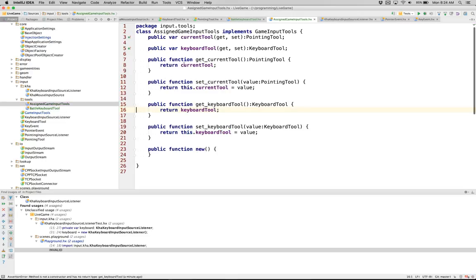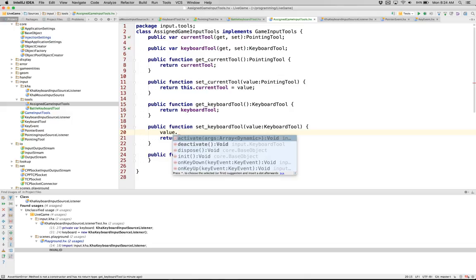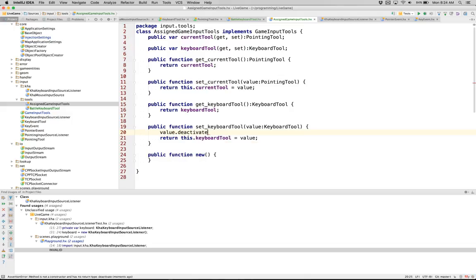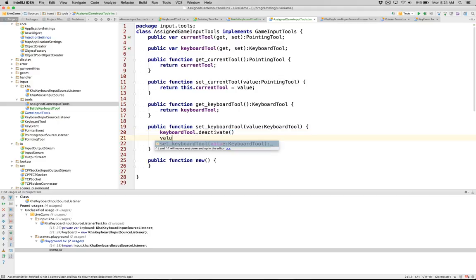And here, when we assign the tool, I'm going to say value, deactivate the old one. So keyboard tool deactivate, value activate, and then we assign it.